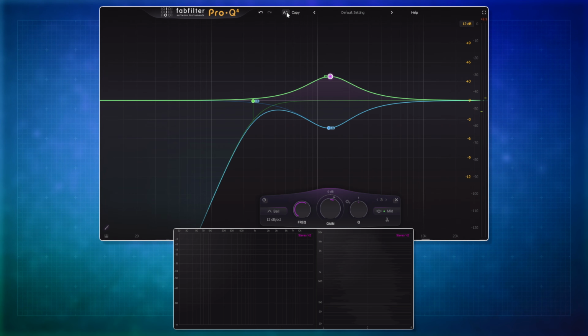Now, of course, this is reasonably subtle. If you want your vocal to be a lot louder, then I'd suggest doing that in the mix. But if you want to sort of boost it in the mastering phase, this can be a really good tool. I really feel that once you have this technique in your toolbox, it can really help to clean up and add clarity to your mixes.